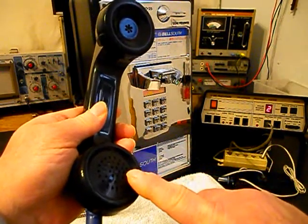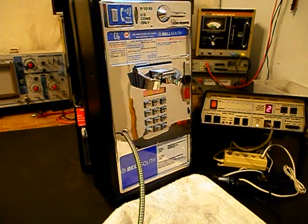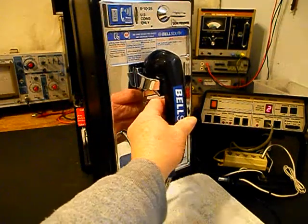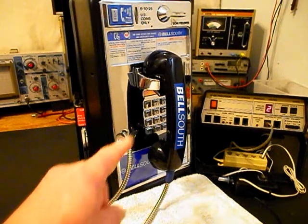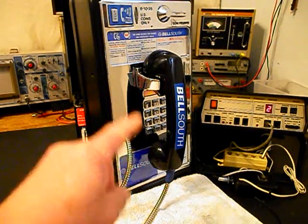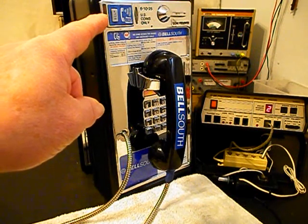Now I want to transmit into the handset. If you watch that red light on the analyzer, every time you see that red light light up, that's an indication of 100% modulation on transmit. 1, 2, 3, 4, 5, 6. Hello, hello. Go ahead and hang up our handset. Now that we know that this unit is ringing in on a ring cycle, we're dialing out. We have transmit and receive. Our amplification volume levels are working.